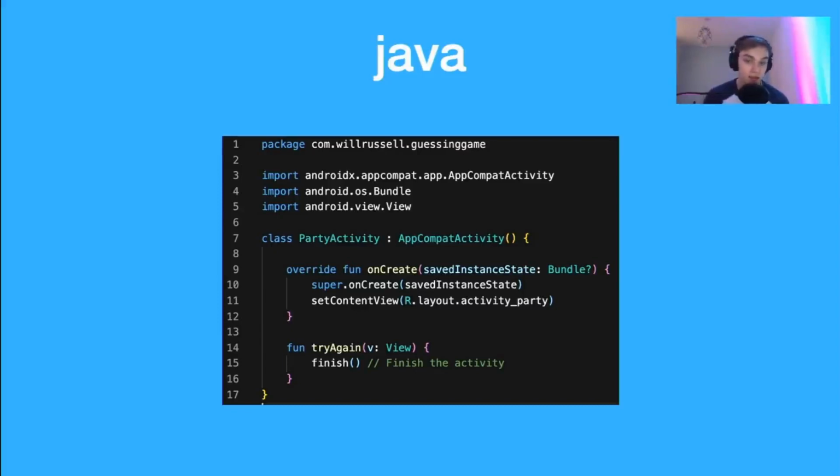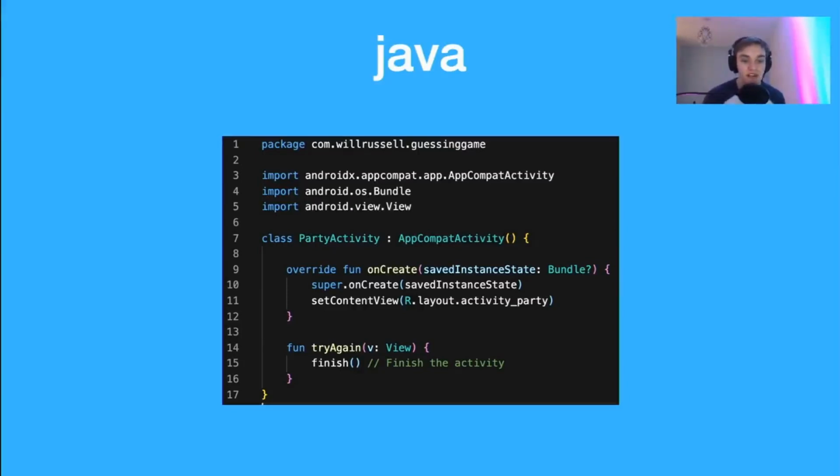However, we're going to be writing Kotlin, so don't get too worried. But it does mean we can write Java if we want to. So you can see here we've got a bit of basic Kotlin. We've got an onCreate inside of here. Think of it like a constructor. It's the first method to run when you start an activity, a window in an app. So you can tell it to set up or initialize some stuff.